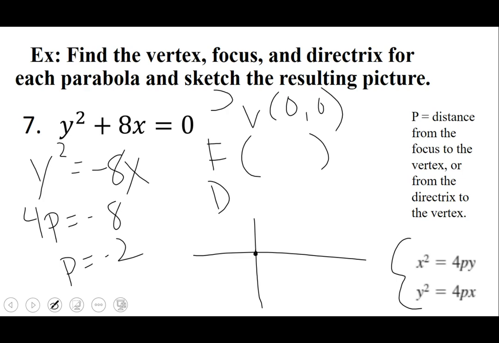So because it has to be to the left of the vertex, that's how you know that it's going to be at negative 2, comma 0. And then the directrix has to be 2 units to the right of the vertex, which means it has to be a vertical line at x equals 2. And then that means that your graph is going to look like this. Again, the whole reason why the parabola works is the fact that this focus is exactly the same distance from the vertex as this dotted line, the directrix. And again, in case you haven't noticed, you should be drawing the directrix as a dotted line.